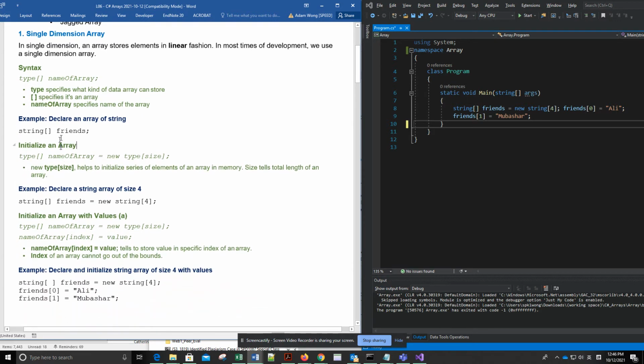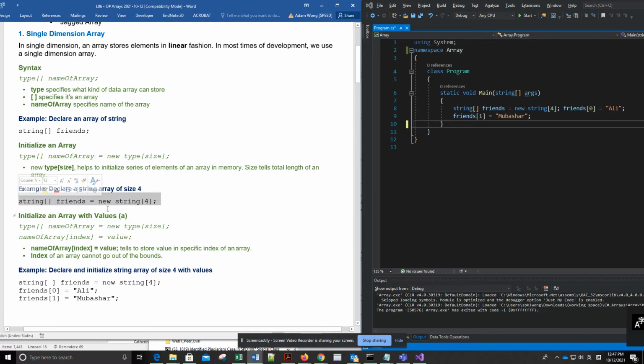Now this is one way of declaring a new array. And here's another way of declaring and initializing an array. For example, you declare the type and indicate that it's an array, and give it a name just like before. But this time, you use the new keyword, and then you indicate the size. This type of initialization is optional, but is considered good practice. And this is an example.